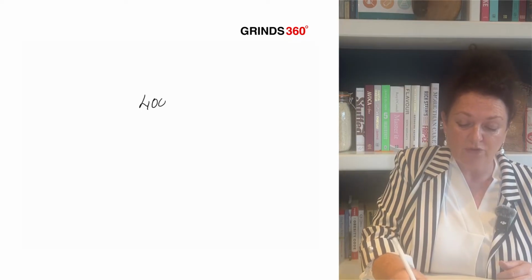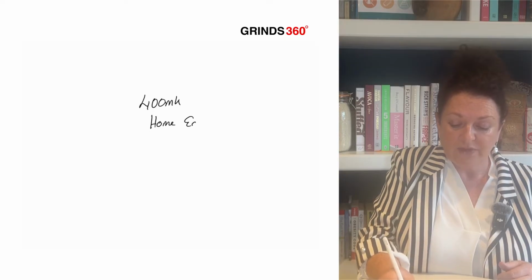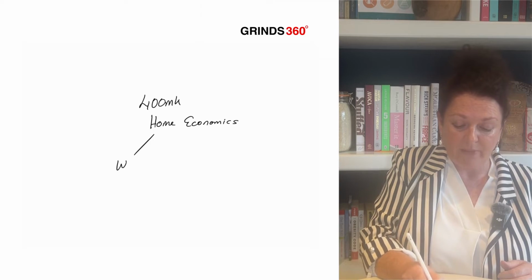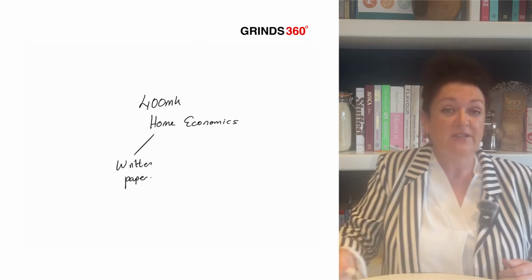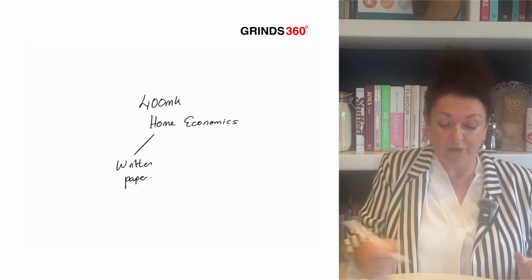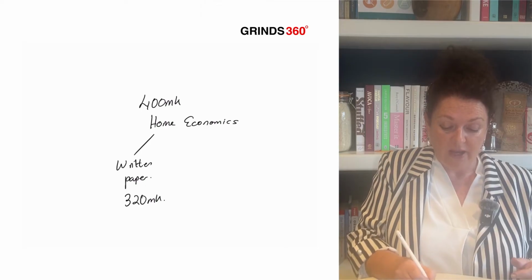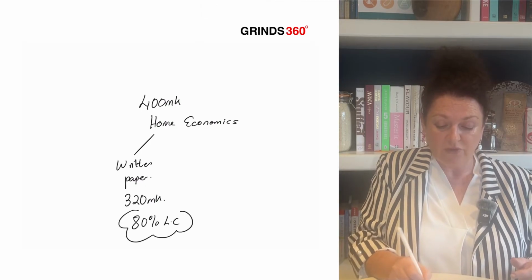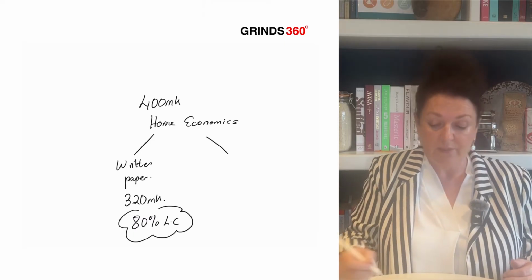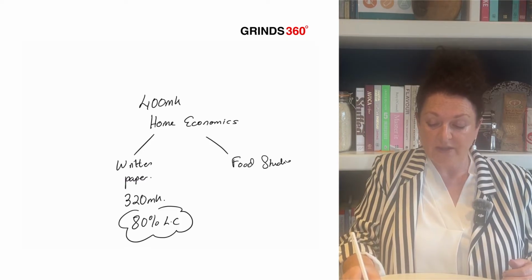Those 400 marks for home economics will be divided. First of all, you have the written paper. This is the first exam every single year, and I'm so glad of that, and it is worth 320 marks. Very quickly, that works out to be 80% of our Leaving Cert grade. This is accompanied by what we refer to as the food studies assignments.